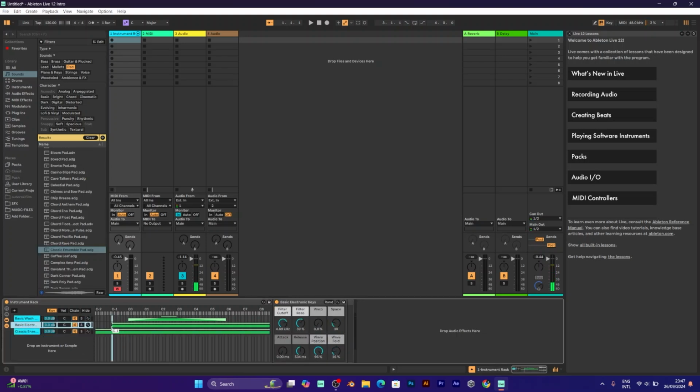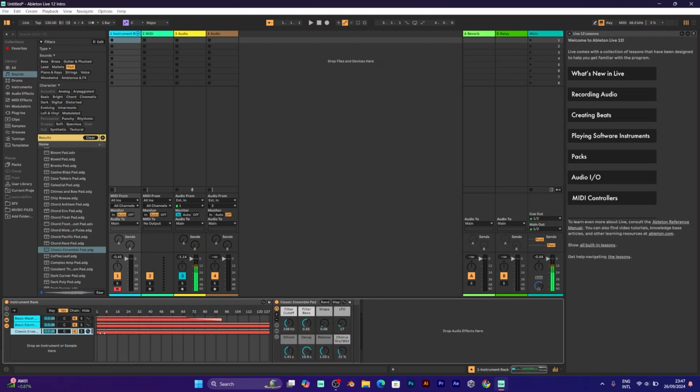Alright, I just need to set the classic ensemble pad, which is the sound that I loaded. You can load any other sound you want to have some kind of velocity. It will only be played at a specific velocity, so I'm setting the velocity ranges because I only want some velocities to play.